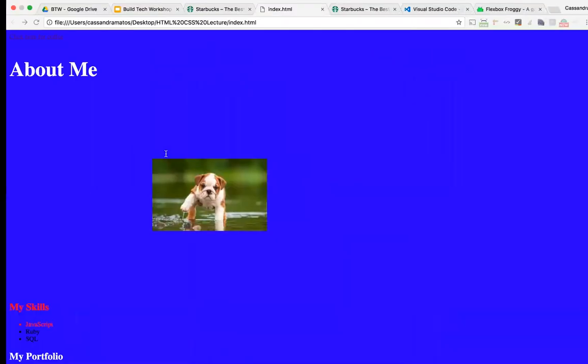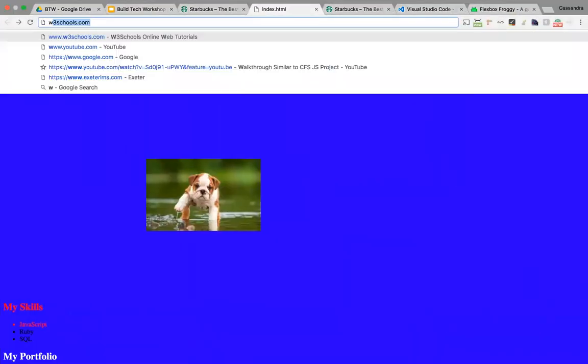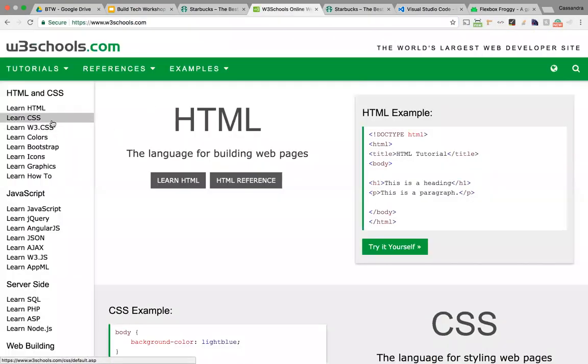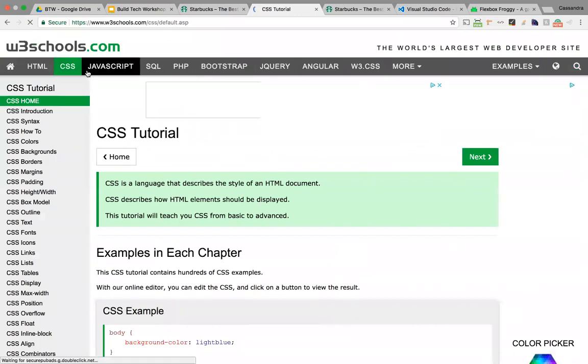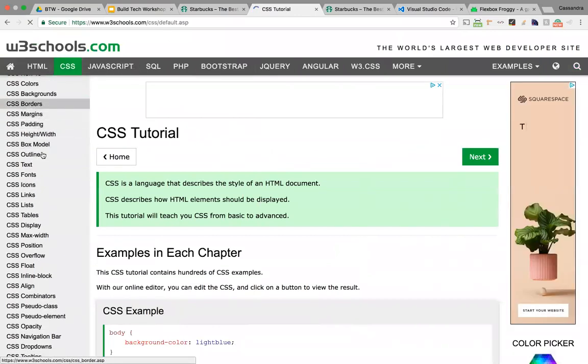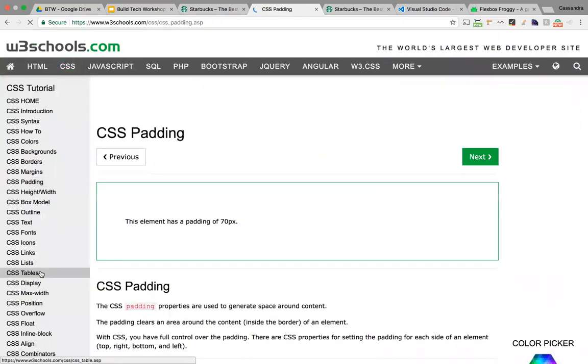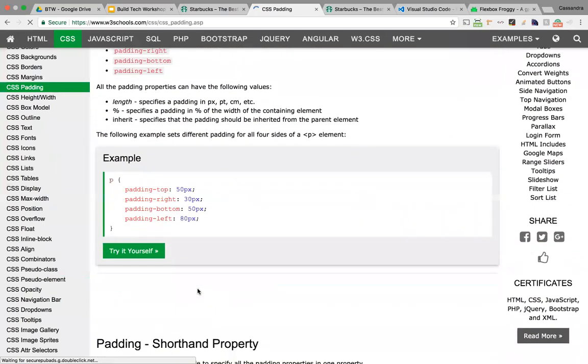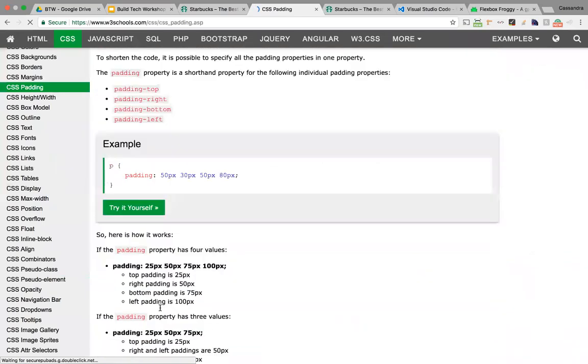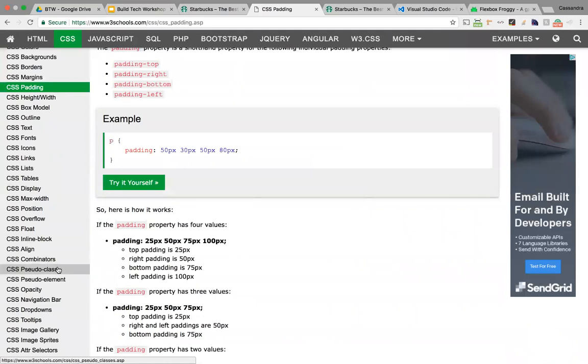And for CSS, a great website that I like to use is W3 Schools as far as the properties and values that they can contain. So if you go to w3schools.com and go CSS, you'll see all here, display, padding, and it discusses all of those in a little greater detail and all the different values that you can have. So this is a great resource that coders still use even if they have years of experience, because there's so much CSS out there and there's so many properties that you can have and so many combinations of things.